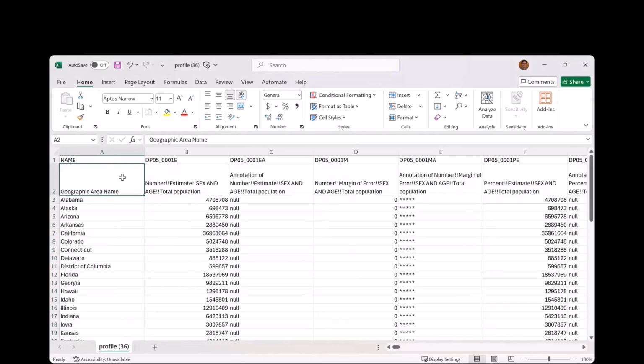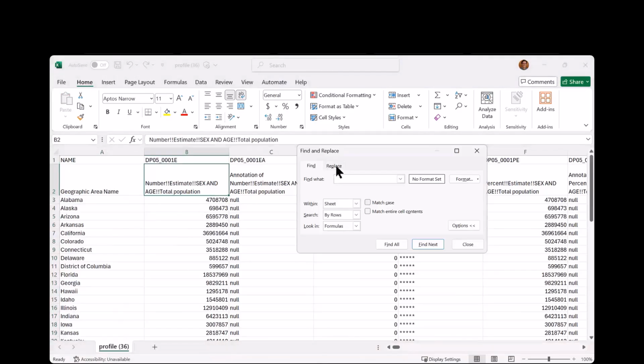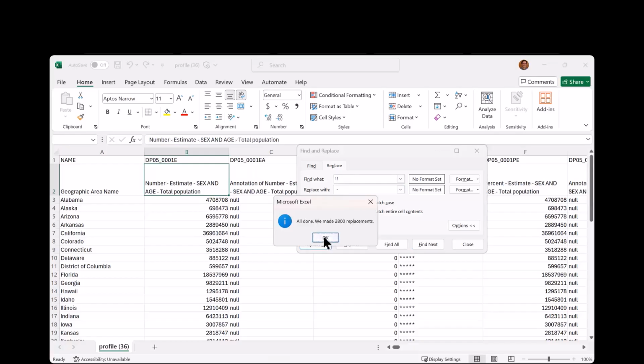Couple other things, these are kind of more just Excel tips to make the data a little bit easier to read. This one's entirely personal preference. Sometimes I like to replace these exclamation points just to make the labels a little bit easier to read. So I'm opening up Control and F, this find and replace feature in Excel, and then replacing those asterisks with maybe a space dash space, and then hitting replace all.